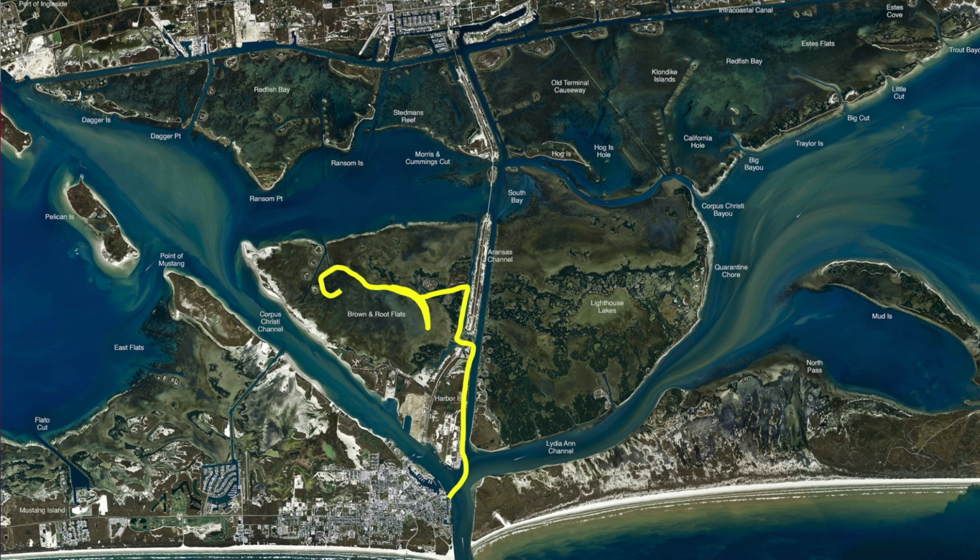These deeper water pockets right through here have been holding redfish. As the sun comes up, then kind of getting in the wide channel, black drum have been right through here. There's also black drum inside Brown Root Flat itself. So you can either see them, see the school, or you'll see that dirty water. As the afternoon comes on, the highway channel and then back towards Sailboat right through here, the black drum has still been working all the way back to this back well back here. So this area around Brown Root is still holding fish.